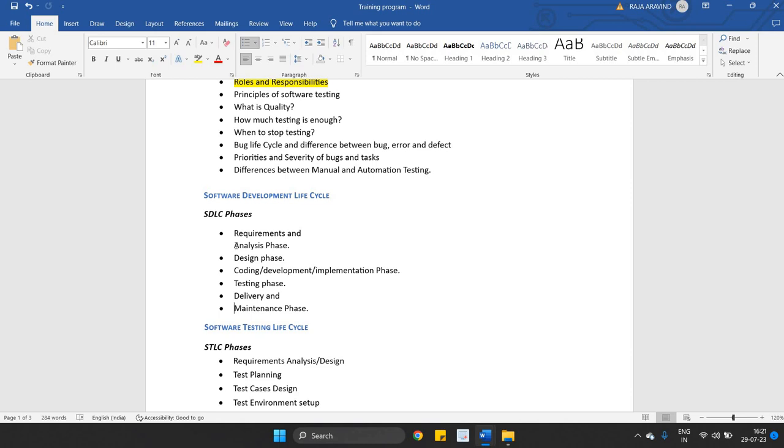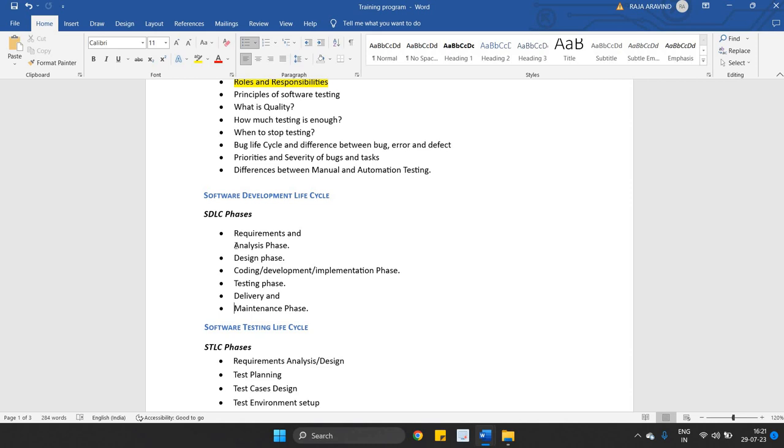After this designing part is done, it comes to the coding or development or implementation phase. All the three are one and the same. Some call it the coding phase, some call it the development phase, some call it the implementation phase. It depends on the person or the organization.